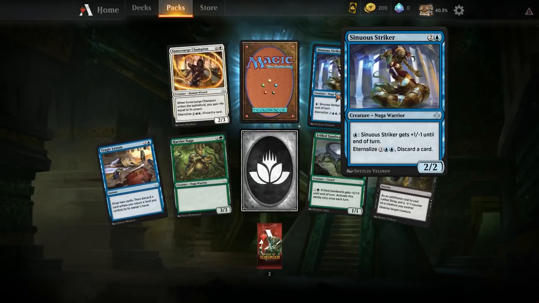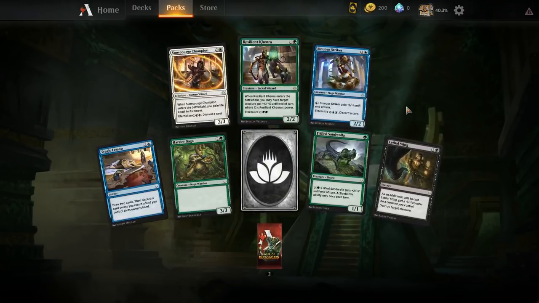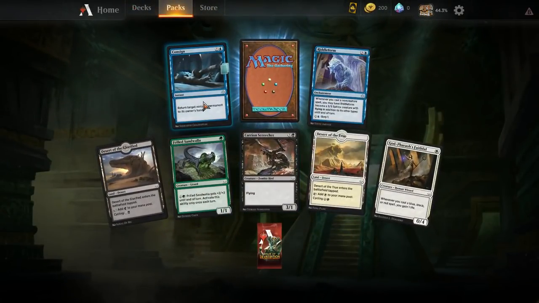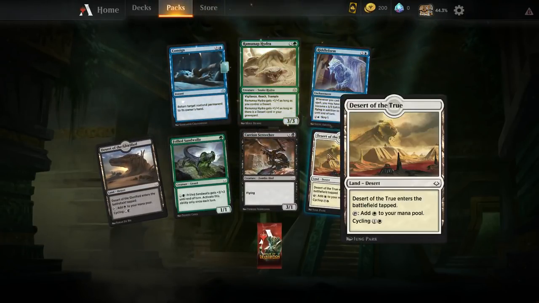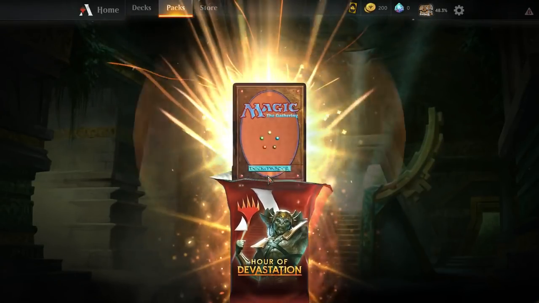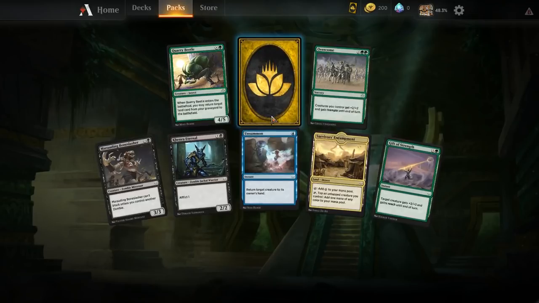Alright. This is still insanely more than they had during NDA. Yeah. Target creature gets plus its power. That's a good bear. Jackal Wizard was that creature type. I think that's Consign to Oblivion. The Hydra. Desert Liker. Okay. Cool.